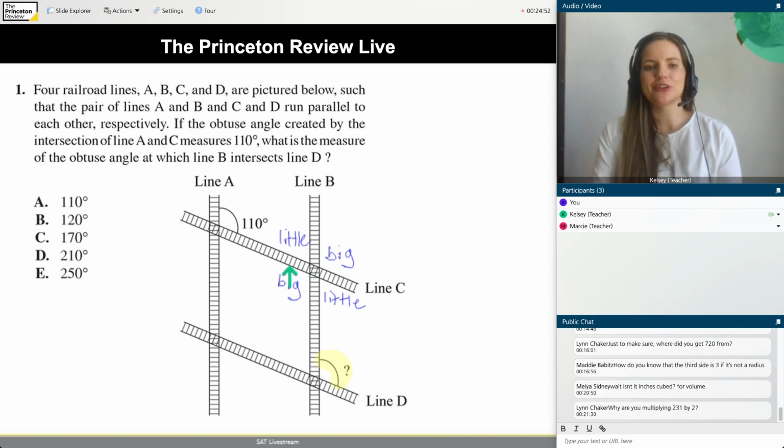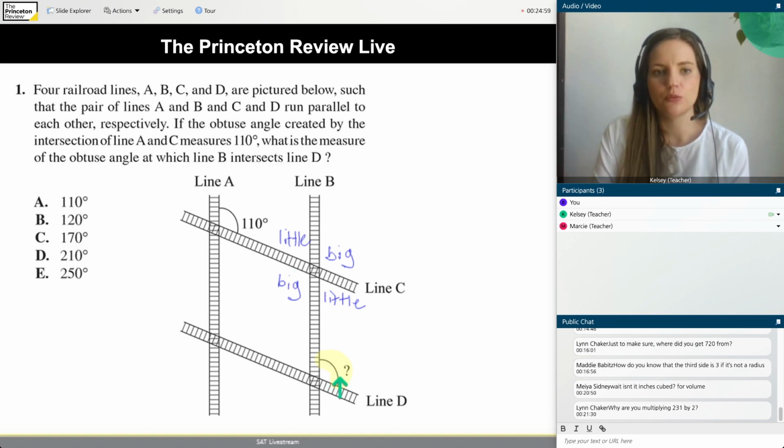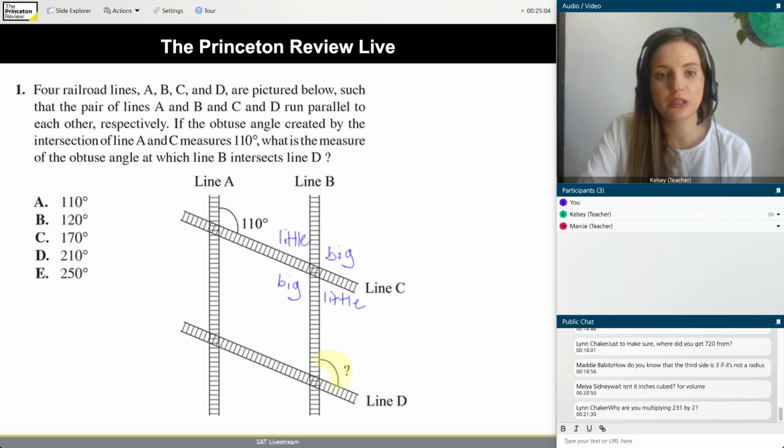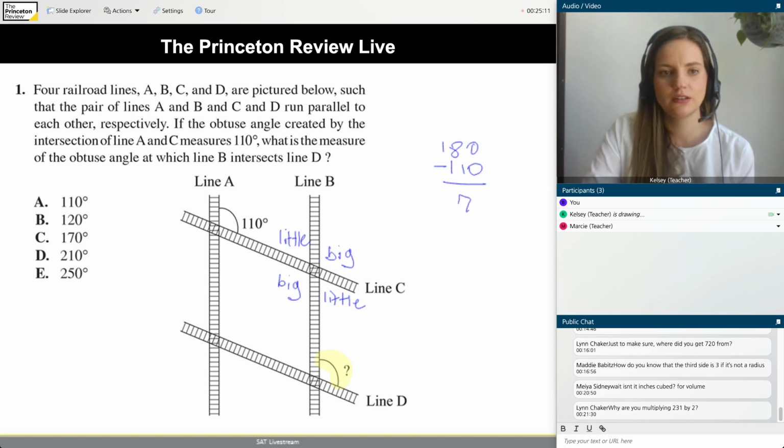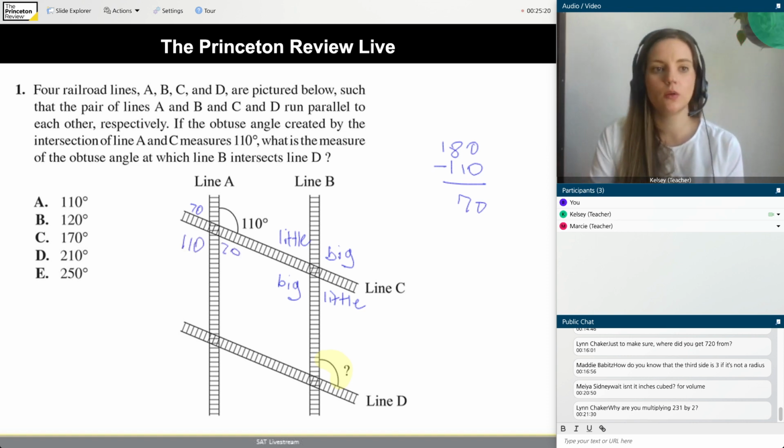And so if you're kind of jumping ahead on this, we've got all the information that we need to be able to figure out what the angle measure of this one is. We don't even have to figure out what the little angle is, but if we wanted to, it would be 180 minus 110. So it would be 70. So we could just plug that in to make this complete. So 70, the littles are going to be the same, and the bigs are going to be the same. And that's going to correlate with all the intersections that we have in this very bizarre railroad.